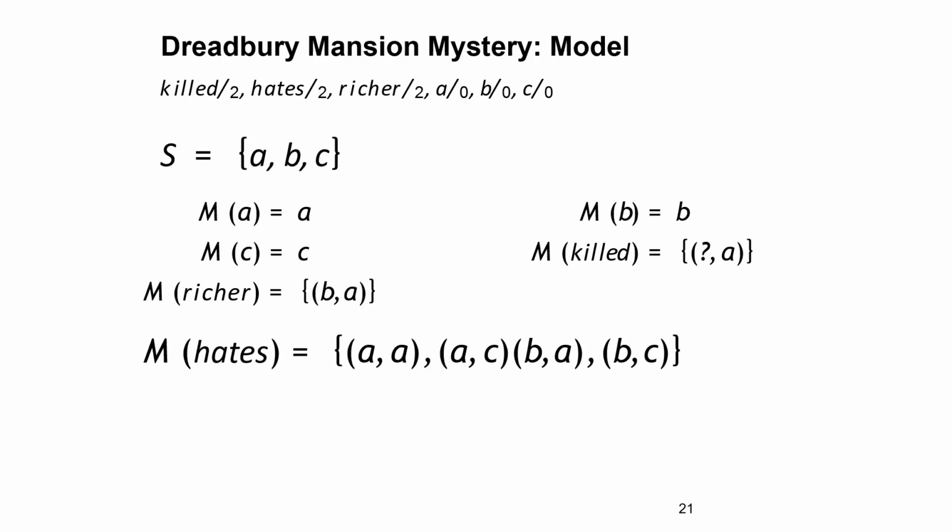And of course, what we wanted to figure out is what element, what value might there be in this interpretation of killed, where A is on the right side. So who killed Agatha? That was the original question. So the question mark is, what do we need to do to find that concrete assignment? Here, this is not a complete model because we have these incomplete things in there, so it's not a model that would model our formula. Okay.